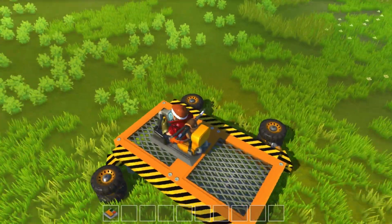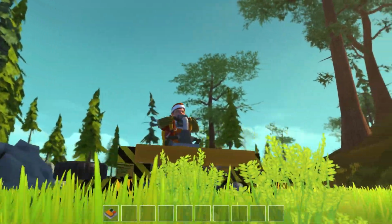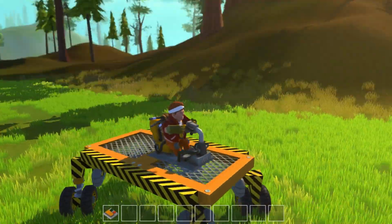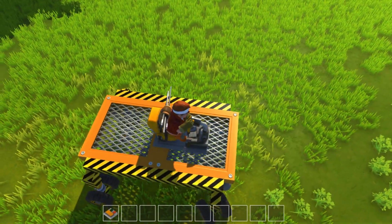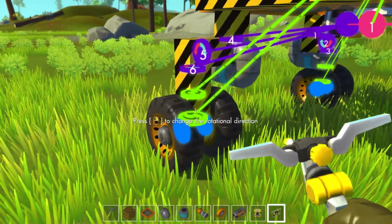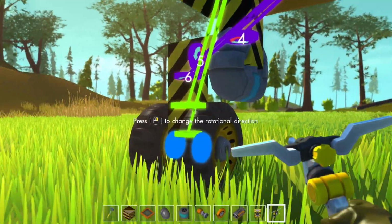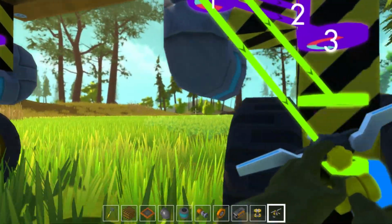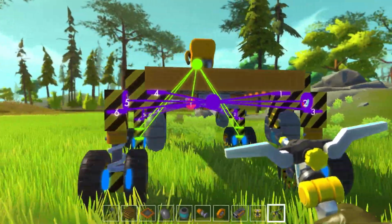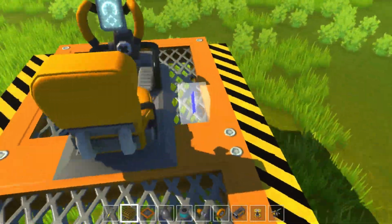That is going to be annoying. However, what I could perhaps do, since it looks like the components underneath are supporting the vehicle a little bit more, I also need to rotate these because they are facing the wrong way. Let's do that. I could perhaps... No, it would interfere with them rotating. Oh well, I'll just have to live with that then. Okay, so we've got our transforming wheels done, so that's step one of the build complete.